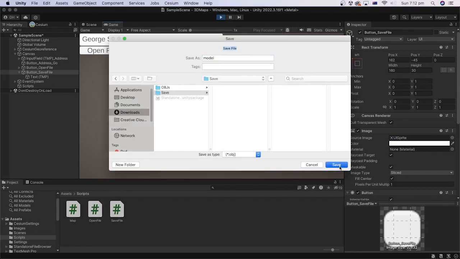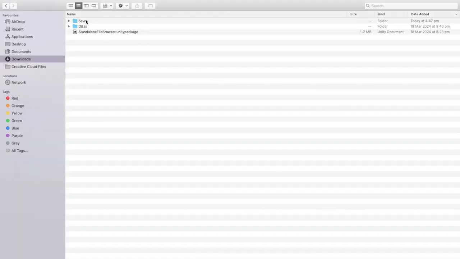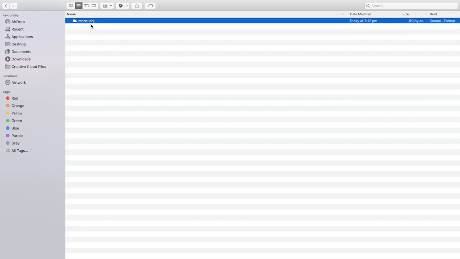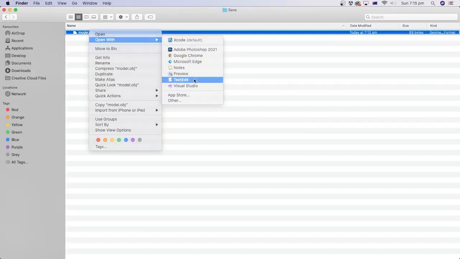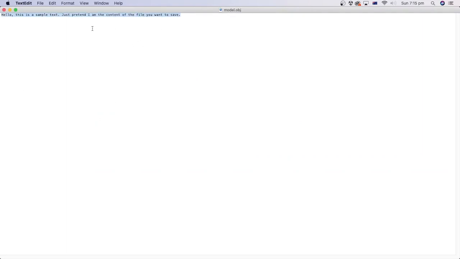Okay, click Save. The file will be created and the contents will be saved there. We can open the folder to check if the file is there. I can also open the file in the TextEdit app to view its contents.